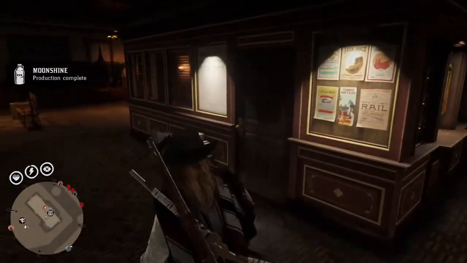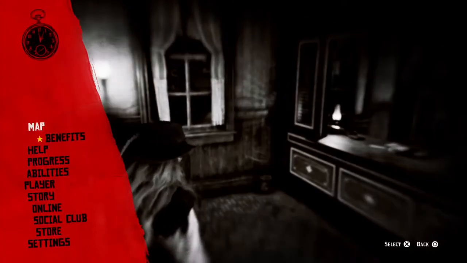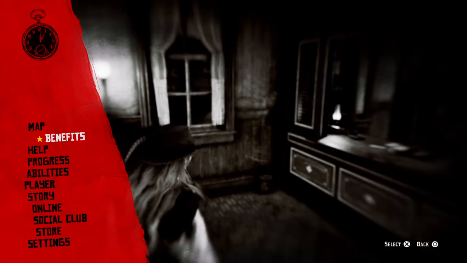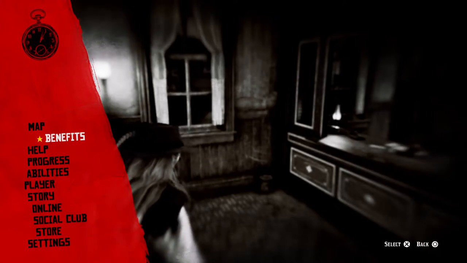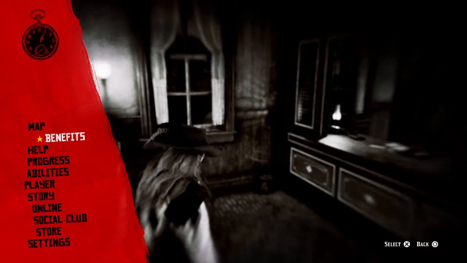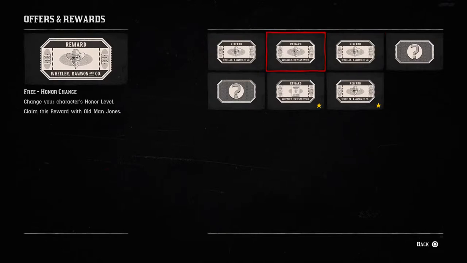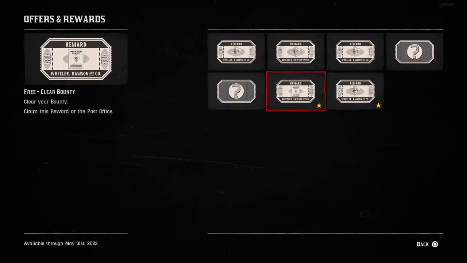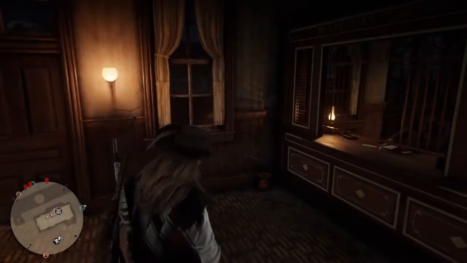Oh, my moonshine's done. That's another thing you gotta work for to get some money. The prices on moonshine are about 140 to about 270, I think. It depends on what kind of moonshine you have. What do I have here? I don't have a bounty on. Alrighty.